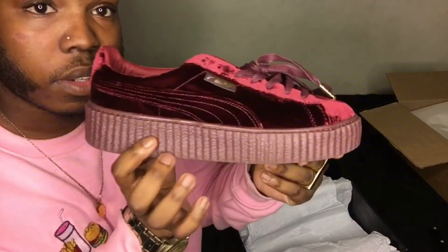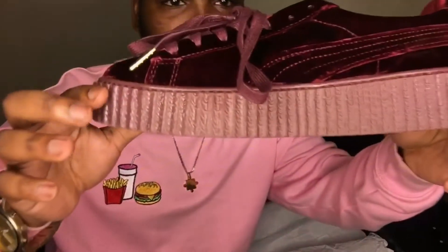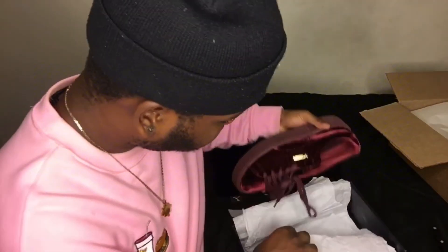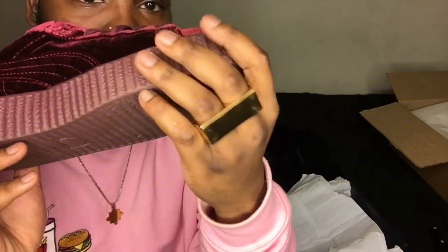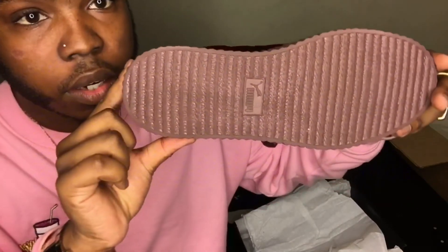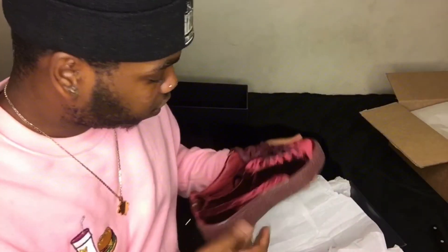A little bit right here, but it looks like they haven't worn them at all. That's crazy — look at those. These are freaking beautiful. That's the other side of the shoe. And there's the other one. That's the bottom — it looks like they were worn maybe once, nothing too vicious. So whoever had them knew how to wear shoes. Thank God. Yeah, these are nice.